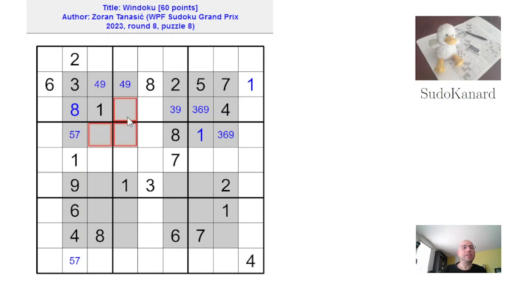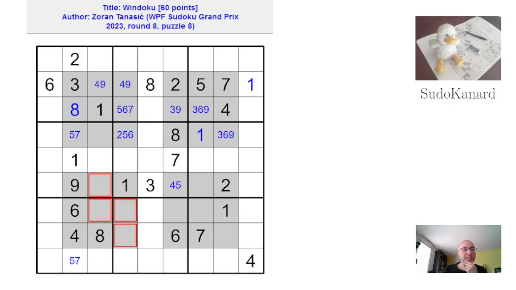Here we need a 2 somewhere. It won't be here because of this 2. This will be from 5, 6, and 7. So 2, 5, 6, 7. There's a 2 in here, 2, 5, 6 in here because of this 7. I won't pencil mark candidates. I generally refuse to pencil mark that many candidates, except in very few cases. With all the digits saying this cell, this has to be a 4 or a 5.